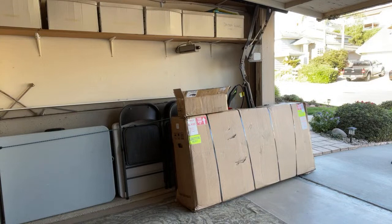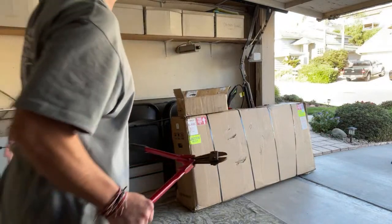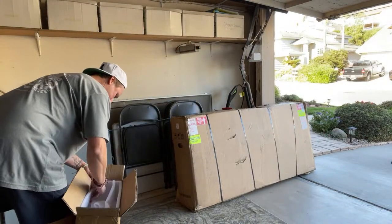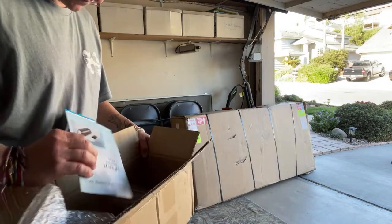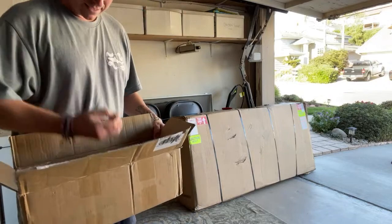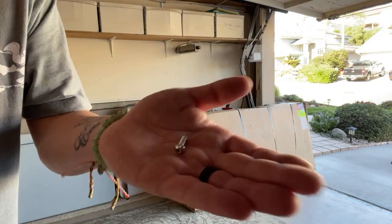Okay, so I'm gonna get that thing charging. I'm not sure. I think I'm gonna need to use these bolt cutters. If you see the box, it has like this metal. Is there anything else in here? You guys gotta look. Oh yeah, look. Some of these things. A manual. There's a manual. And I got a screw. There's one screw. Interesting. Okay.